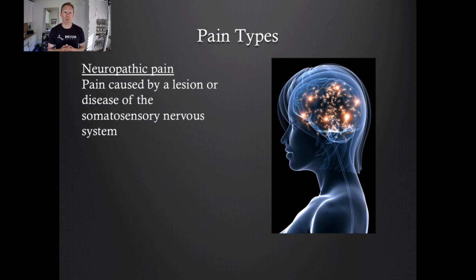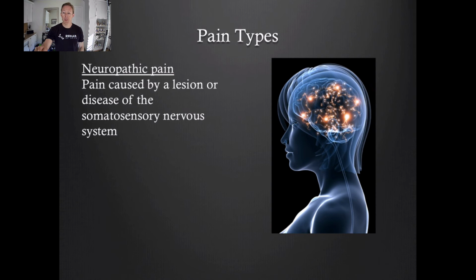So we might think about this with something like sciatica, right? Like if you have an irritated or injured nerve root in your low back, or maybe your sciatic nerve, that can create pain associated with a lesion of the nervous system. Or if you hit your funny bone, that's considered an acute neuropathic pain. If you hit your ulnar nerve, you get those shooting, tingling, numbness type sensations. That's related to injury of a neuropathic structure. Diabetes also is. So you can have chronic neuropathic pain states where somebody has neuropathy because of diabetes.